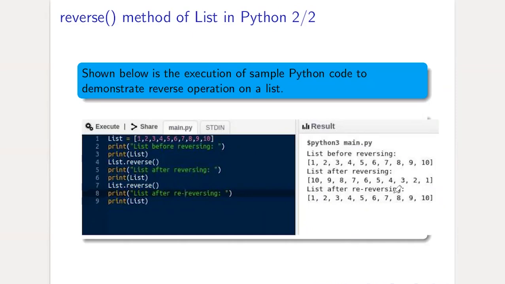So, and if you say reverse again, you will get the original list back. Okay, so remember the very important difference between sort with reverse set to true and the reverse method.